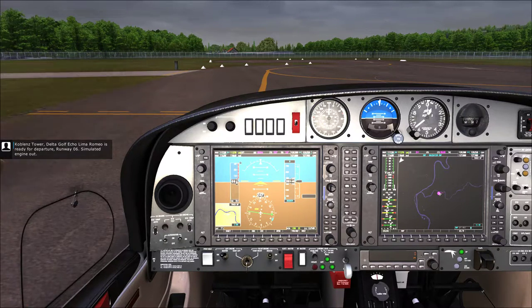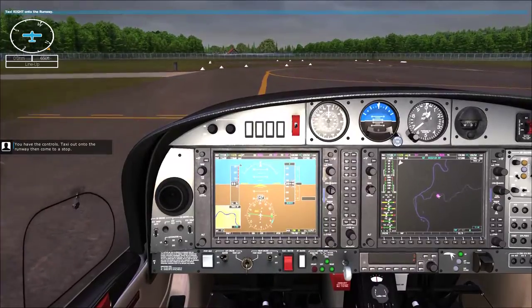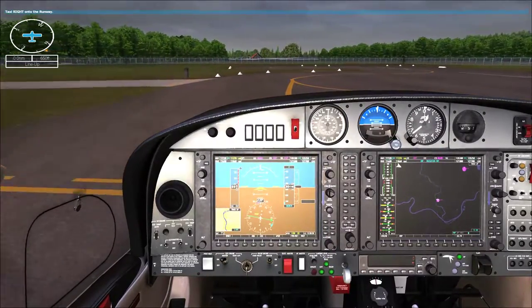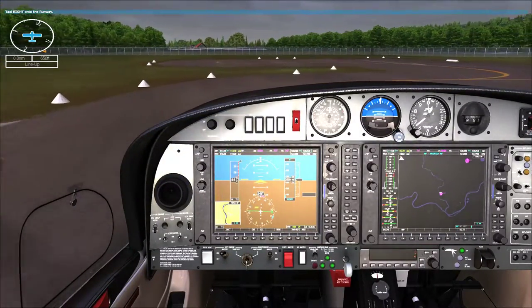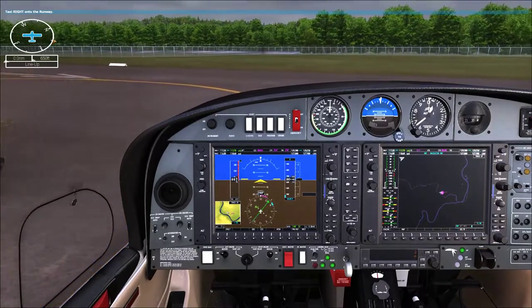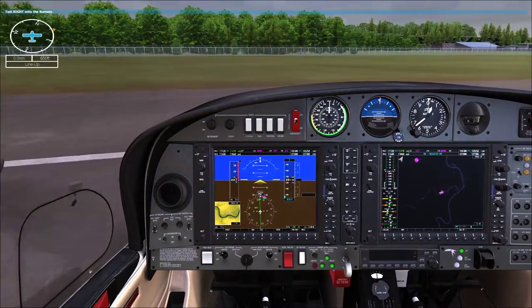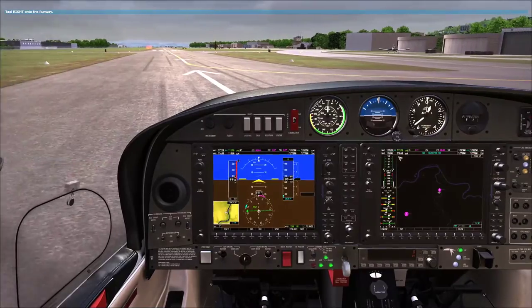Koblenz Tower. Delta Golf Echo Lima Romeo is ready for departure. Runway 06, simulated engine out. Delta Lima Romeo, cleared for takeoff. Cleared for takeoff. Delta Lima Romeo. You have the controls. Taxi out onto the runway, then come to a stop. Okay, stop here.